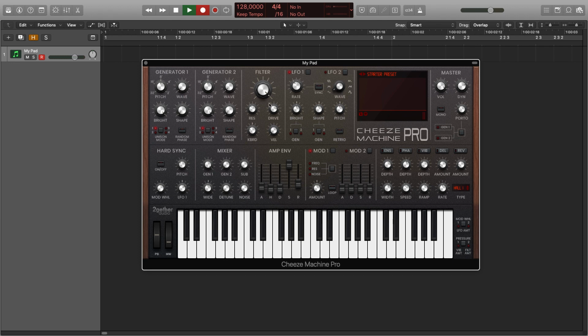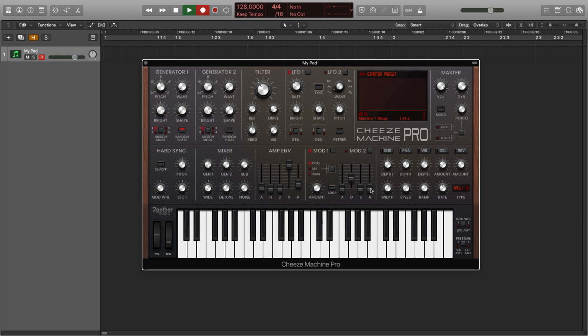Now let's take a look at Mod Envelope 1 to modulate the frequency of the filter to create a bass patch. So we need to select Mod Envelope 1, and in Mod Destinations we have the frequency, the resonance and noise level.